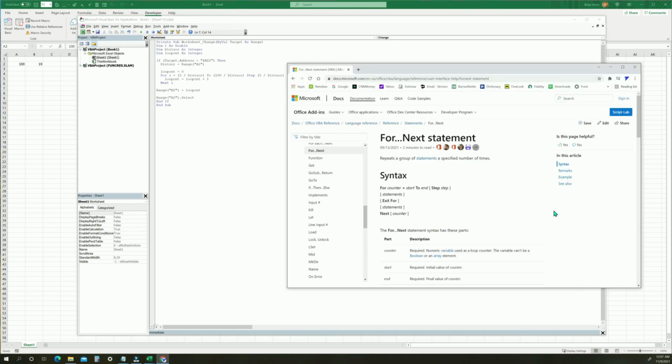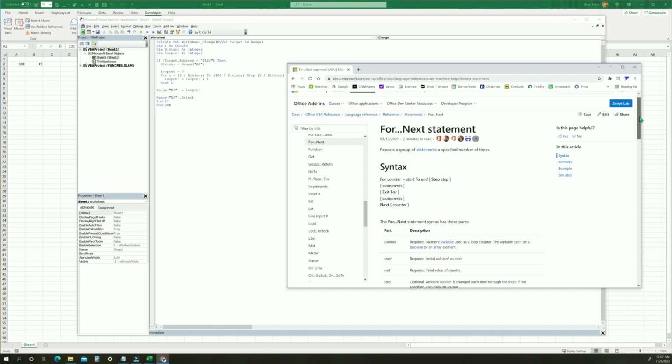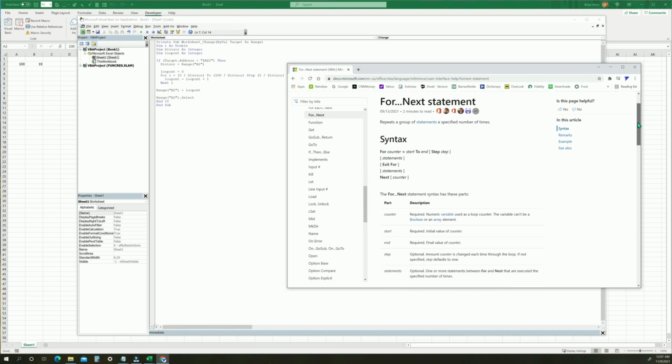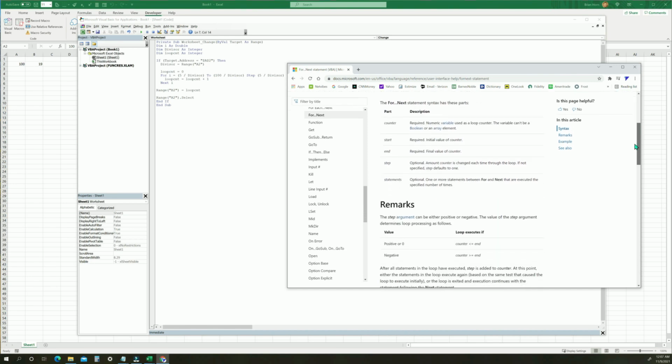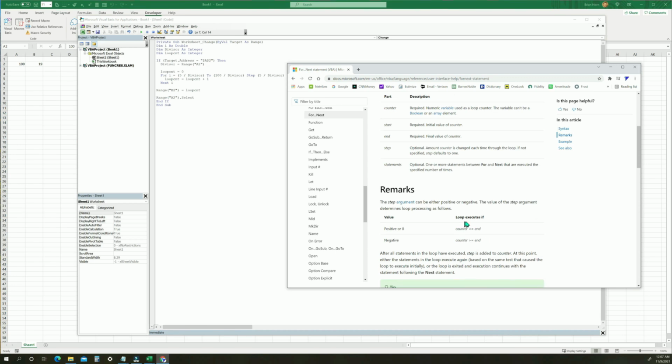Now to understand what's happening, you need to go look at the details on how the for loop actually works. If you scroll down here, you can see that it stays in the loop as long as the counter, if you're talking about a positive stepping, is less than or equal to the end value.